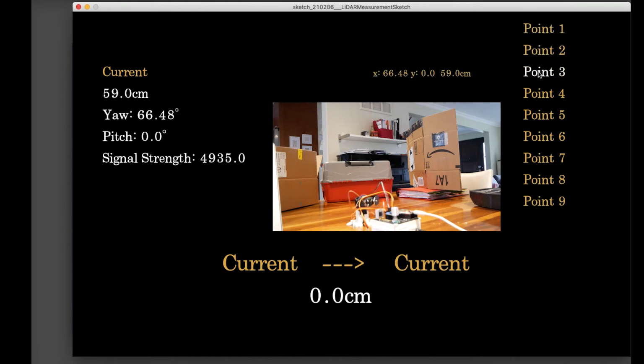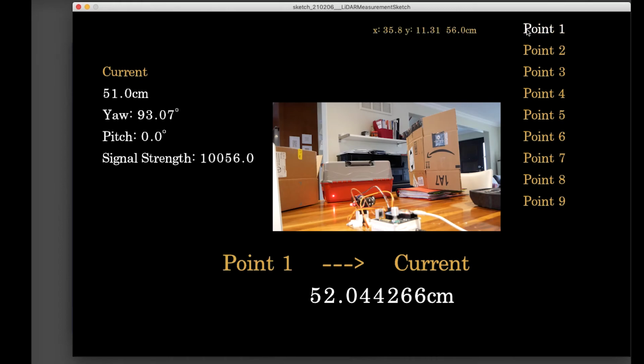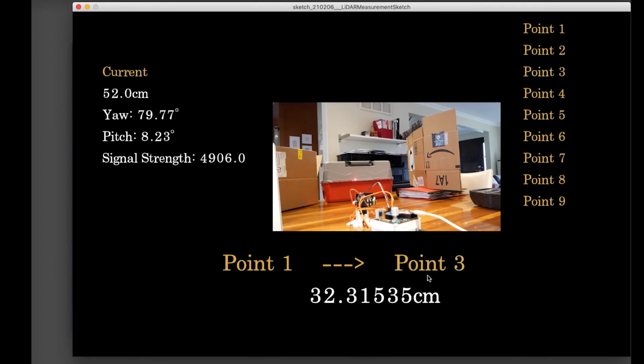This list allows you to save positions of different objects you want to measure. On the bottom is where the distance between 2 points can be calculated by selecting the text here and clicking on different points in the points list to switch out different points and to get a reading of the different distances between them. You can also select the current position of the device to measure from a fixed point to its current position. As you can see, as I move it around, the distance between changes because it is pointing at different objects around the room.